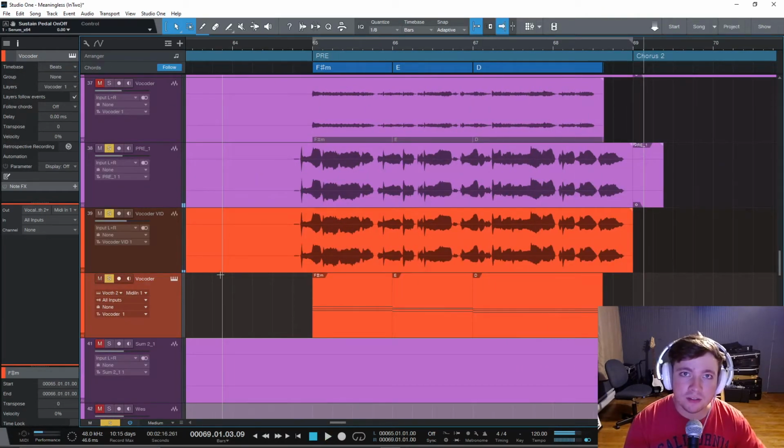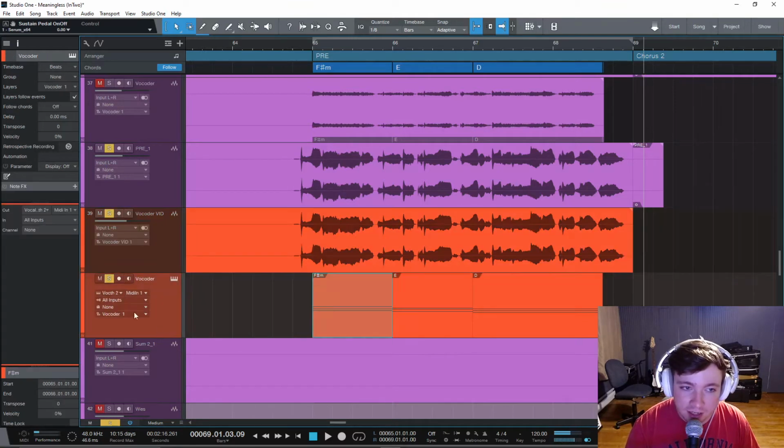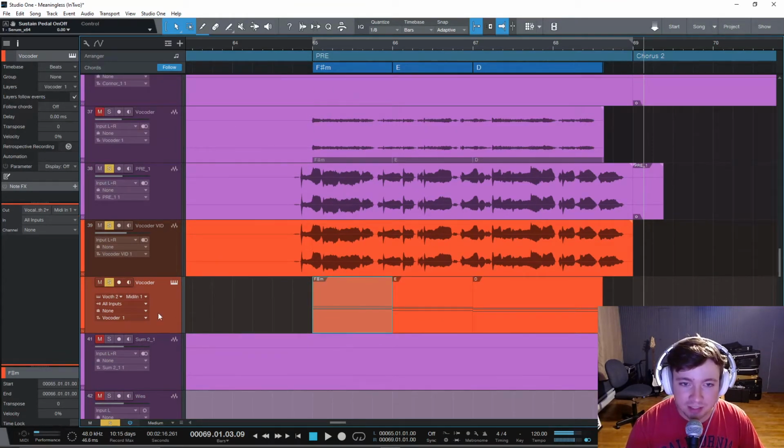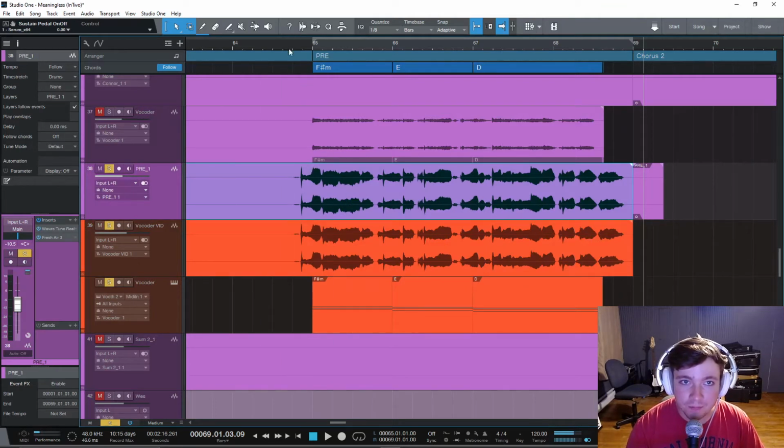Definitely the hardest part of this is getting the routing. You have to have an instrument track for your MIDI, and then you have to assign it here to this track. So this is where VocalSynth 2 is at. And then we select here in VocalSynth 2. Most DAWs are like this. You have to have an instrument track to trigger the notes for VocalSynth, and then VocalSynth will actually sit on your track. And then you can blend it in with your original vocal.